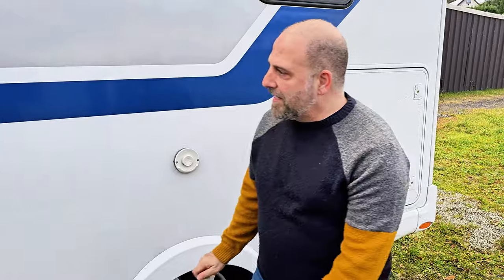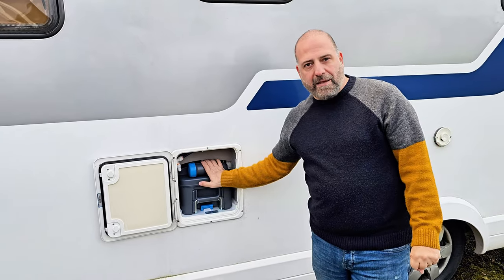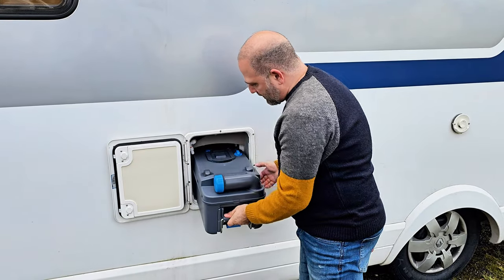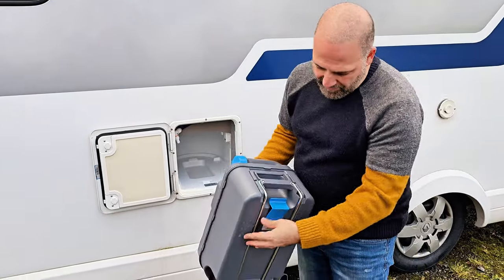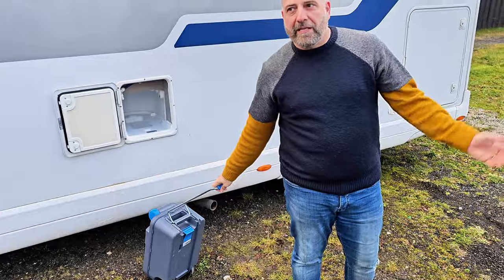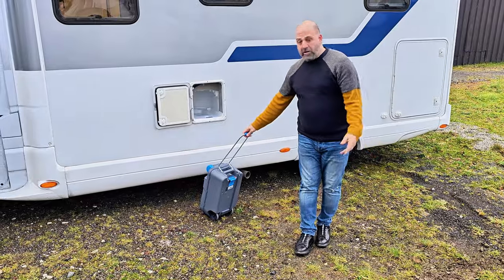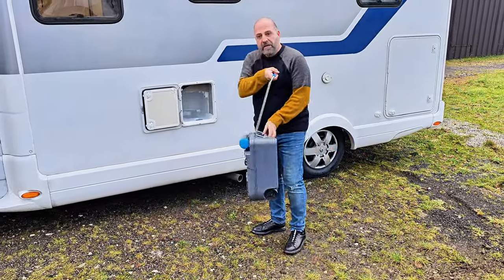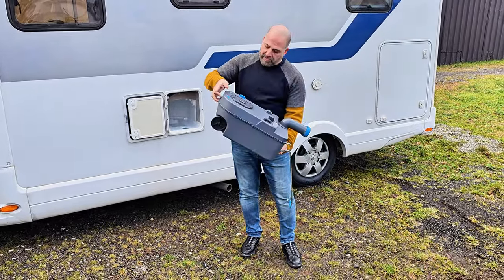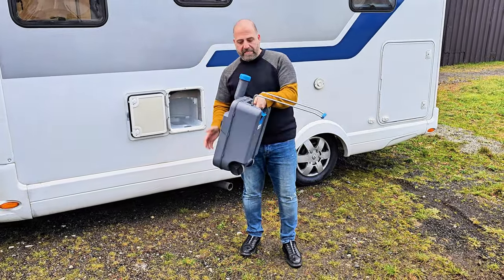It's already hot air. And this one has a 5-gallon black tank capacity cassette toilet. It's right here, and to remove it, you basically just pull it out, just like so, with this little cute handle, and you can carry it with you to any restroom, whether it's in a camping ground, at a rest stop, in a gas station, or even at home. You just take it out, turn this up, unscrew it, and there's a little ventilation button here, which helps to dispose of your fluids.